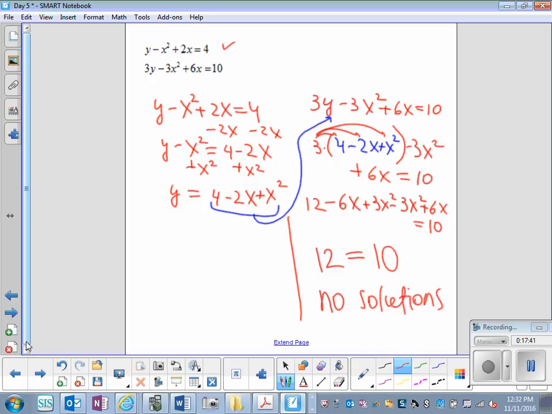So if I graphed these two equations on the graphing calculator, what shapes would I see? For the first one, what is this shape? Parabola. For the second one, parabola, and they would never intersect, right? One is probably upward facing, another one is downward facing, and one is on top of the other. Those are not parallel parabolas. They probably look something like this. Never intersect. Okay, no solutions.